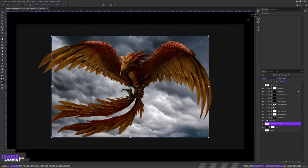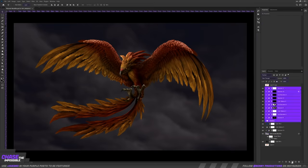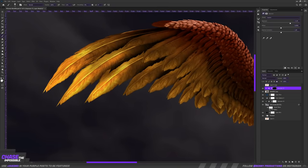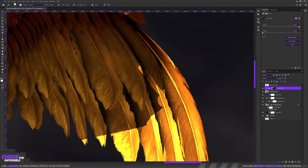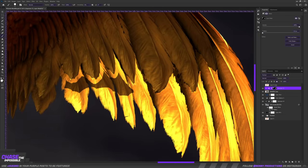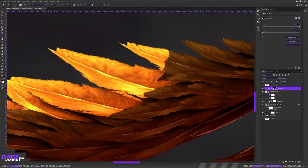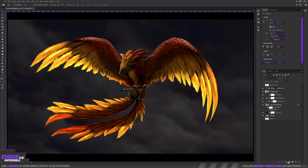I added a cloudy background and made it bluish and reddish. At first, I wanted the wings to be on fire, but I ended up making the lower layer of feathers very bright first to see how that looked. I'm not gonna lie, that looked sick as hell, and I couldn't wait to add glow and everything.